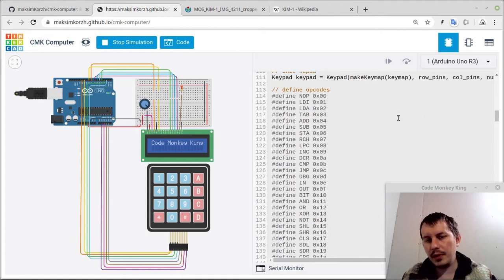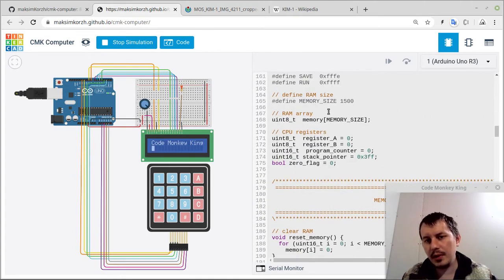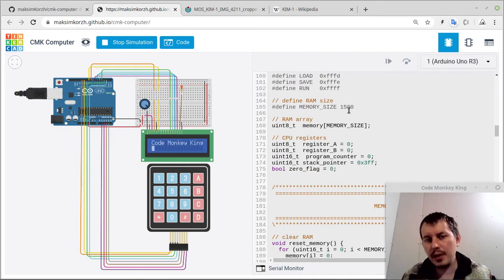And I've also tried to expand the memory size first to 2K, but there were some errors because of sharing the memory between the global and the local variables, and eventually the software I've already written for my computer just stopped working properly, and there was some sort of undefined behavior. And starting at this 1500, that's the point where it still gives me a warning that it might be unstable and things like that, but actually works.